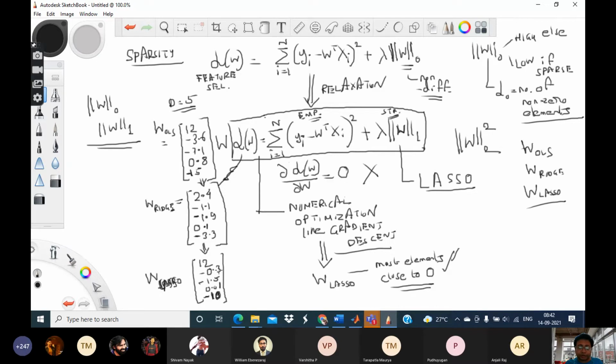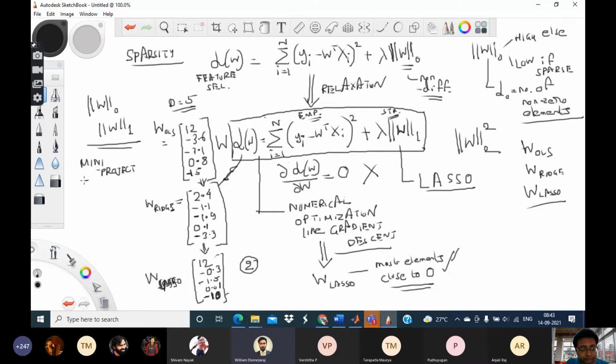In fact, if you want to set some threshold on the magnitude, like say 2, you can actually prune away these three features and just choose the first and the fifth features. This is a very toy example, but I hope it illustrates the difference between the kinds of W's you may expect from WOLS, ridge and lasso. W ridge is more aggressive towards higher values of parameters because they get squared.